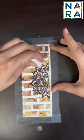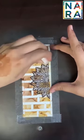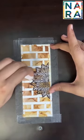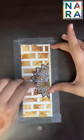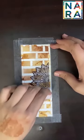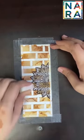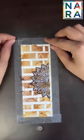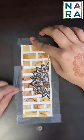The bookmark is done. So we'll just erase these extra lines that are here, so that it looks neat and tidy and the grid is no more useful. So yeah, also let us take off these masking tapes.